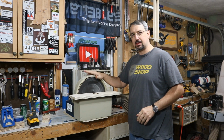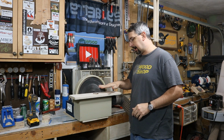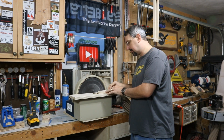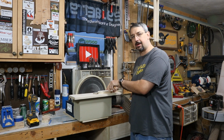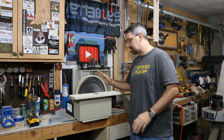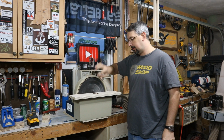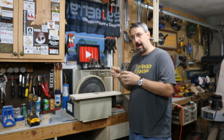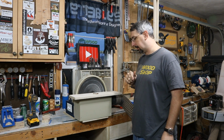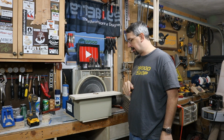One thing that I might have to adjust later in the future, I might have to pull that disc out just a little bit. Right now the disc is set into the shroud, and I noticed when I was doing this, it was actually hitting the shroud instead of the disc. So I might have to pull that disc out just a little bit, which is no problem. I just have to undo the shroud. There's a little set screw in the hub that holds the disc, and I can move that out just a little bit, or loosen up the motor and push the motor out a little bit. But no big deal. I'll decide to do that later in life if I need to.